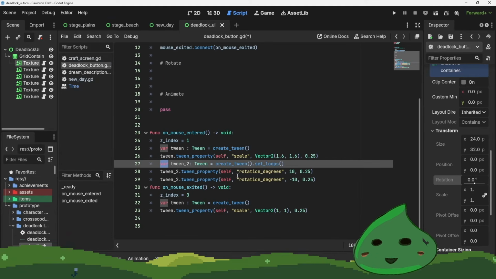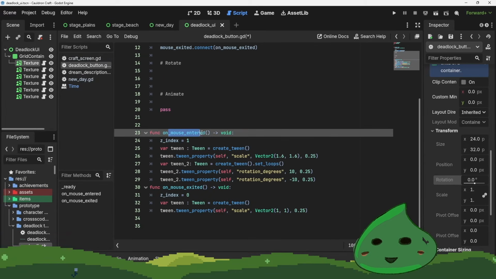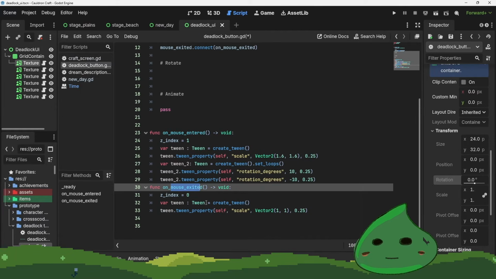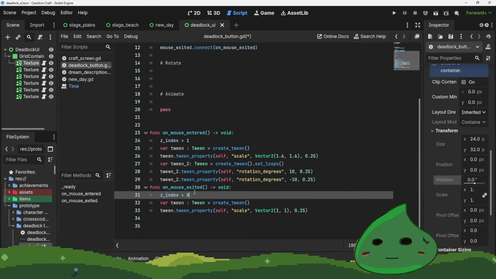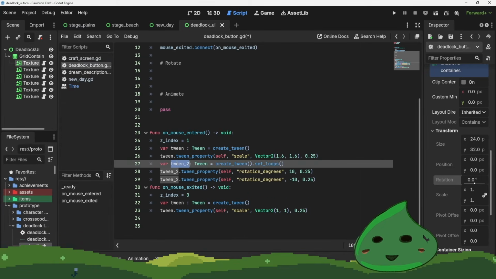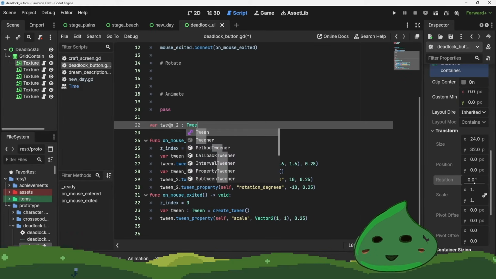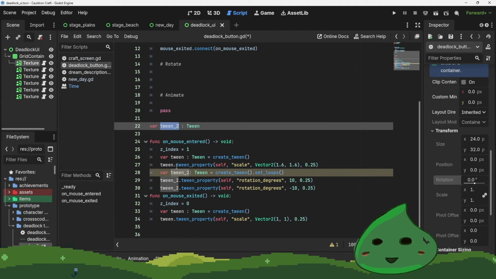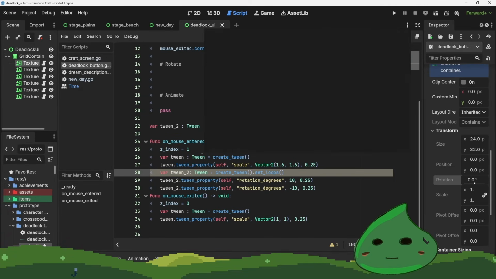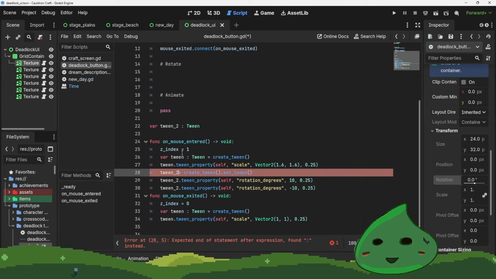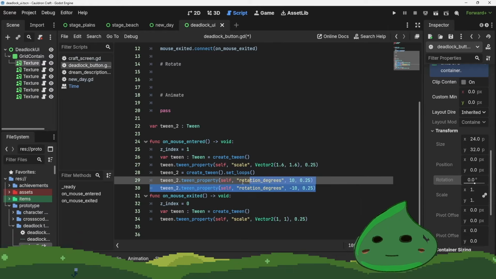So because this variable tween2 is being created inside this function, we have no way of accessing it inside the function right here when we actually leave the button. So let's bring this out for tween2 of type Tween. And so now it's external to the function, which means it exists inside the script, which means that we cannot initialize it here because it has already been declared. So now it's tween2 = create_tween, set_loops like this, right?